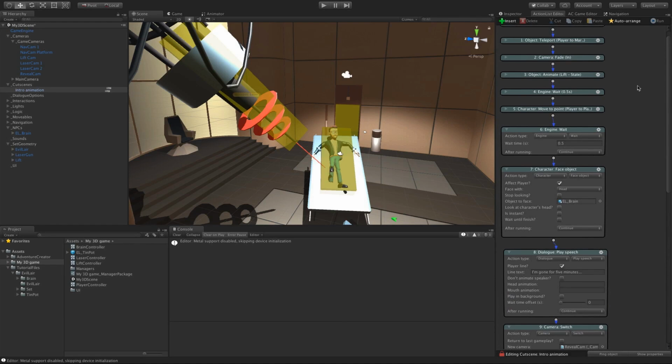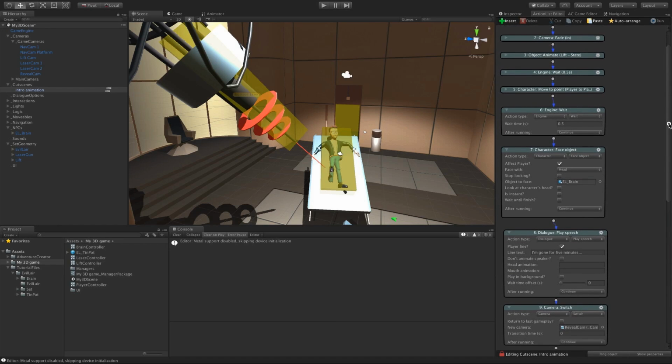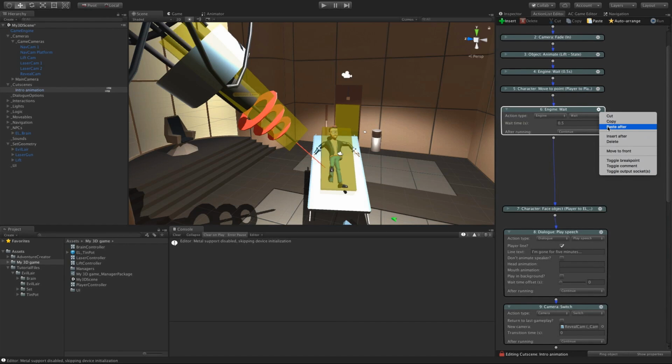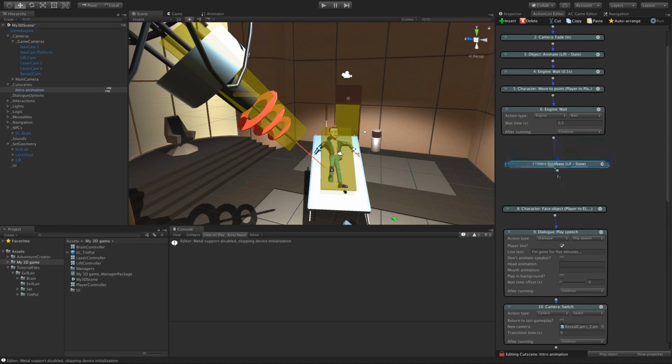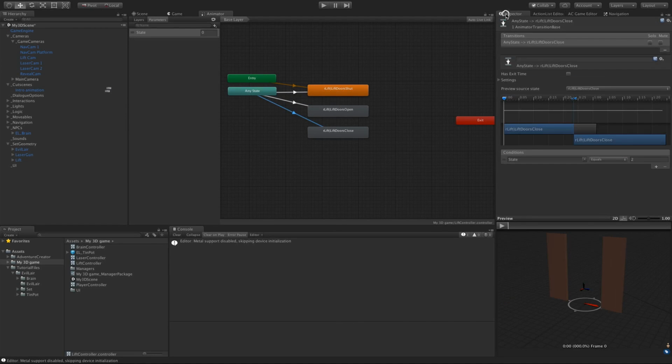So up in the top of the action list, I have this object animate that we made earlier. I'll choose copy from the cog menu on the right, and then maybe just before the player turns his head, I'll paste after, rewire it back up, and this time I'll set the state to, let me actually just check again, we want the doors to close. That will be a state of 2.